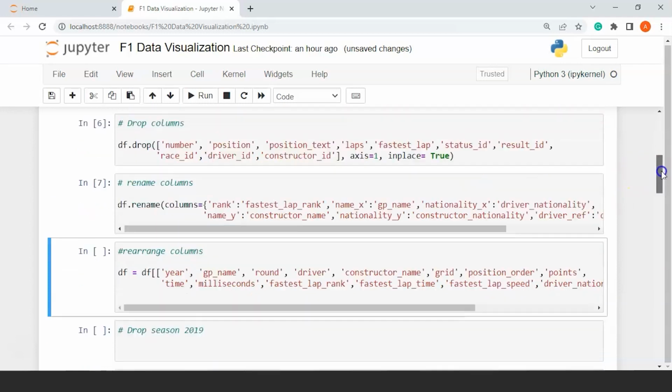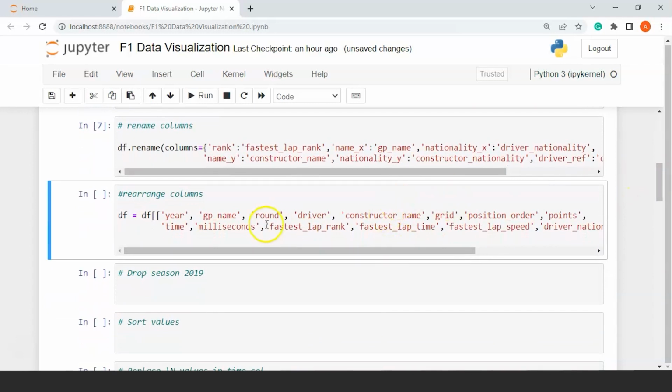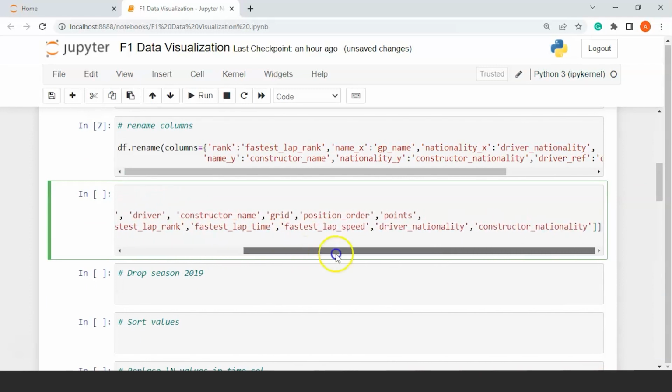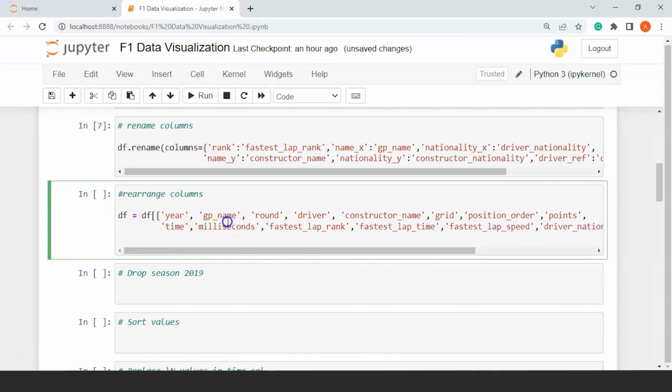After that, in the next cell I'm going to rearrange the columns. So here I'm using the same data frame and we have just renamed the columns. So starting with year, Grand Prix name, round, driver, nationality, and others. Let's run this.